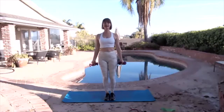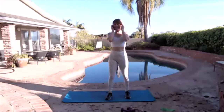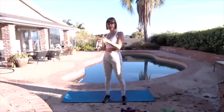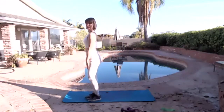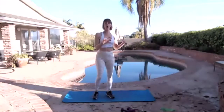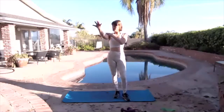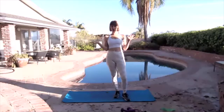You got 12 repetitions. If this is not challenging, this is one of those exercises where it's super productive to go heavier. Some exercises you have to be careful going heavier because they're more complicated and there's a higher risk of injury. But this is one of those exercises that, provided you're keeping your shoulders back and down, is very low risk of injury, very low. So this is one of those exercises you can really challenge yourself with weight loads safely and get those arms looking hot for any time you're wearing a tank top or a bathing suit or short sleeves or whatever it may be.